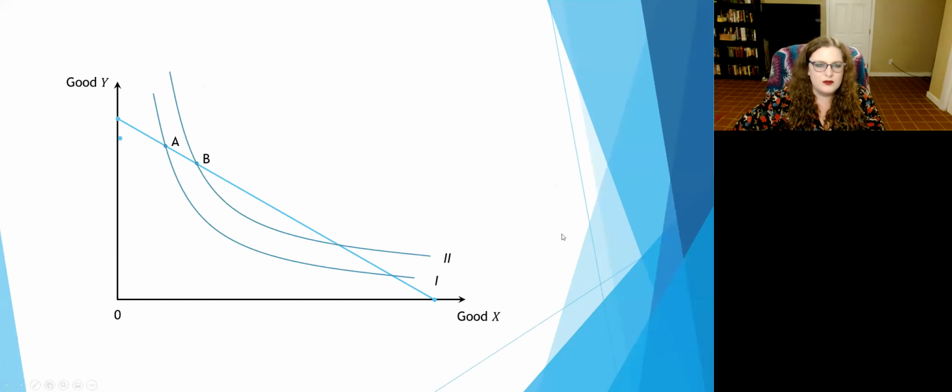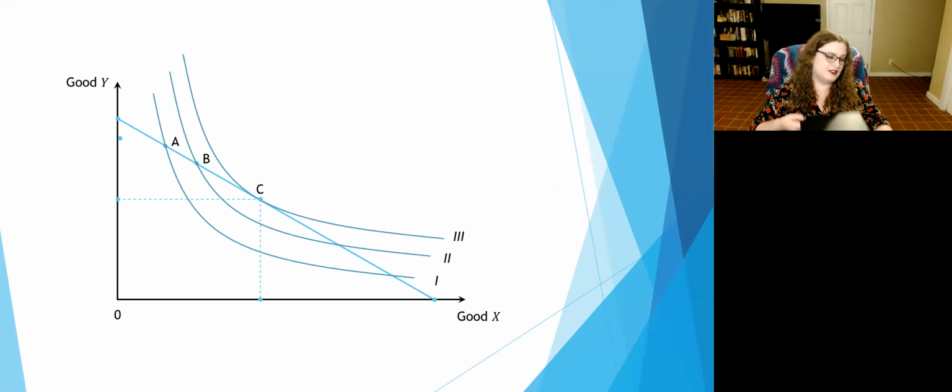Okay, so this kind of shows you a similar thing. It's way prettier than my drawing because my drawing is terrible. But let's say that we have good X and we have good Y. Here we have 3 indifference curves: indifference curve 1, 2, and 3. On indifference curve 1, I'm somewhat happy. It's okay, that's fine. And I can afford most of these bundles. So if I'm right here, I can spend not much of my budget whatsoever and still be just as happy as I would be at point A. At point A, I would be at level 1 utility indifference curve happiness for the amount of money that would be efficient for me to spend. But that's not as happy as I could be.